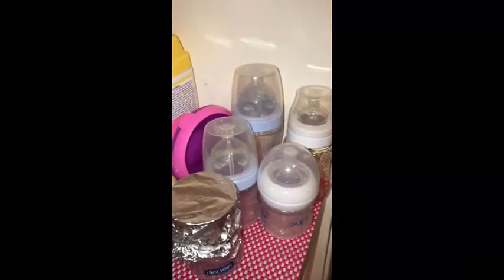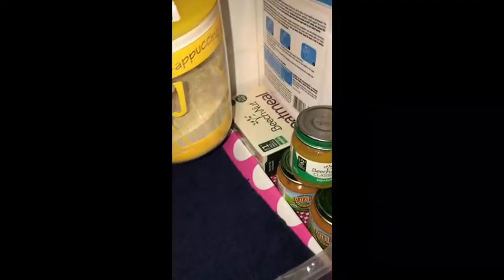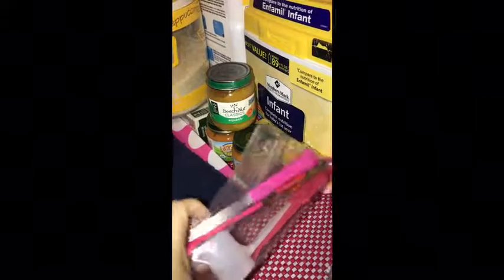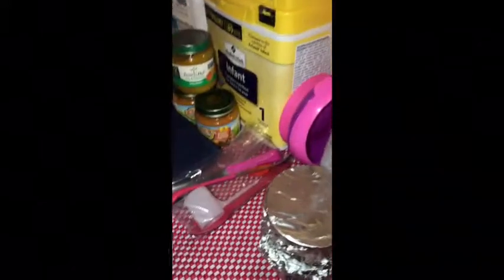She has three types of bottles. She has Dr. Brown ones — those are her favorite. She has Avent bottles by Philips, which she'll take, but she really prefers the breastflow ones. So we have another eight-ounce and two four-ounce bottles. Here's her plate, this is her formula — brand new formula — extra oatmeal from Beech-Nut, more oatmeal, baby food for the week, and her spoon. This is the drying rack where I put all her stuff. If I'm done with a bottle, I'll take it apart, wash it, and put it on here, and then once we've sterilized her bottles, plate, and spoons.